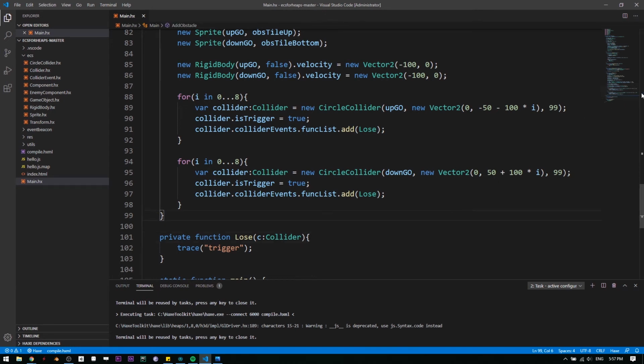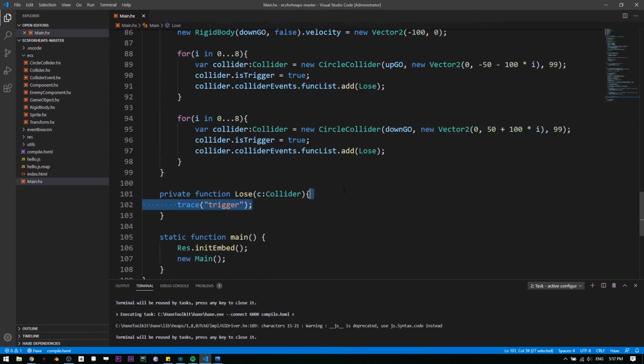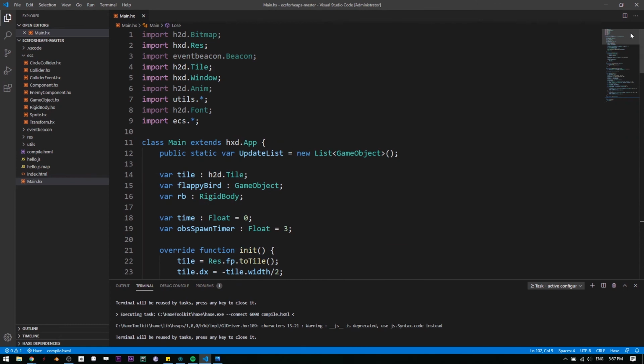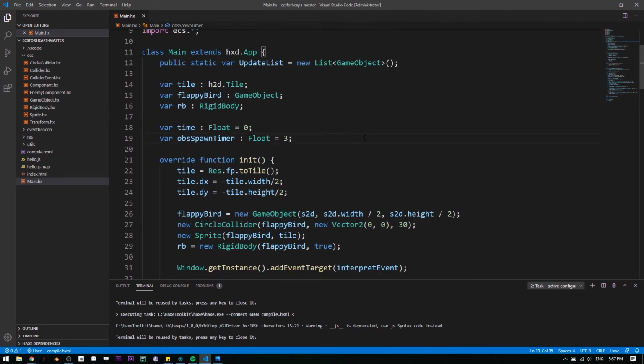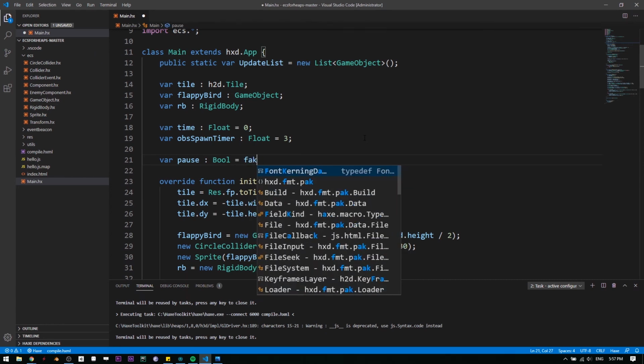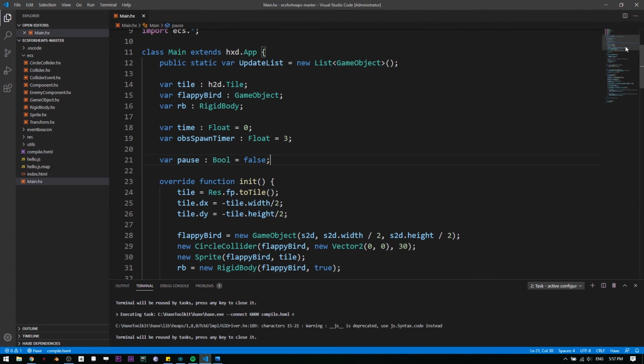Okay, now that it's working, let's code the lose function. When we lose, we want to stop everything. So, how do we do that? We define a variable up here, pause, of type boolean. We set it to false by default.